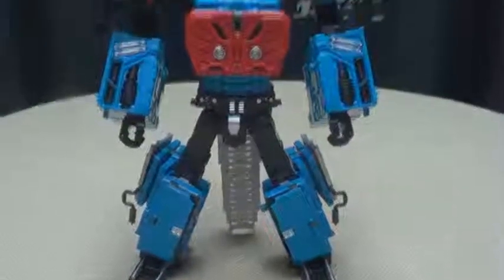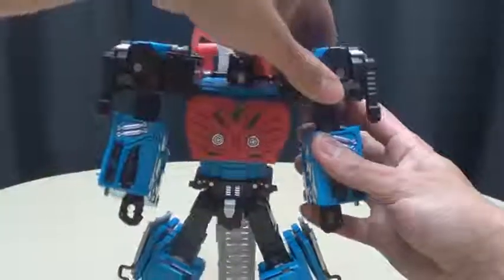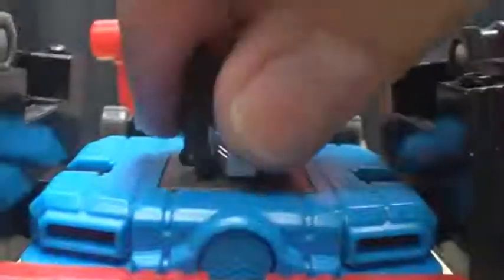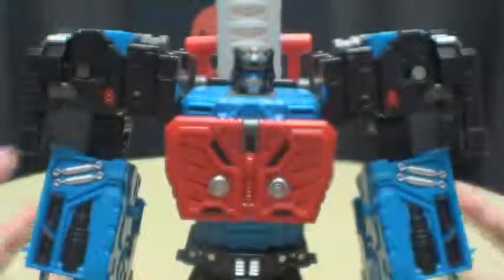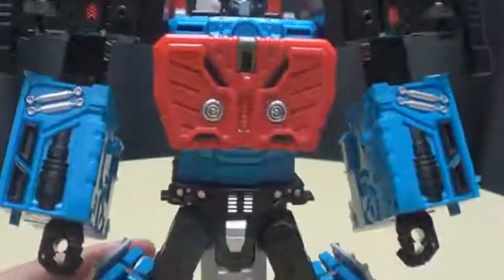I think it's really, really cool. I really dig this design. Very nicely done. And close here on the head sculpt. Very nice head sculpt there. Looks very good. Nice silver. Again, very nice blue light piping going on there. Like I said, I like the design. I just like how blocky and chunky and imposing he is. It's just really, really cool.